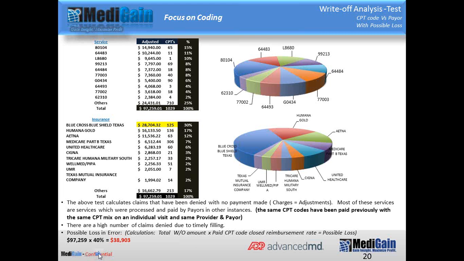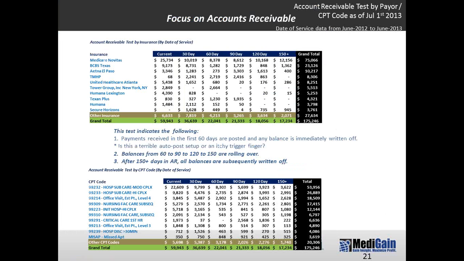So now we're going to look at accounts receivable. The next test, like I mentioned before, days in AR is a good quality test. I just think it's a little dated. And if you'll take a snapshot of your AR by bucket, your accountants call these buckets, your current and 30-day buckets, that's good AR. That's your cash flow forecast for next month. But the 60, 90, 120, 150 plus buckets are where we're going to focus some attention.